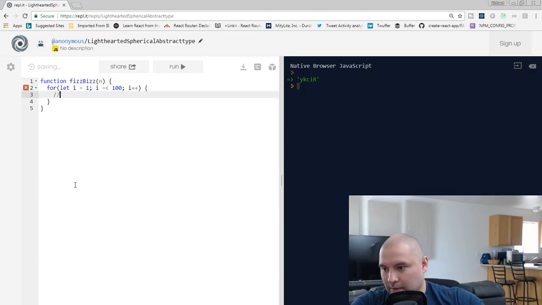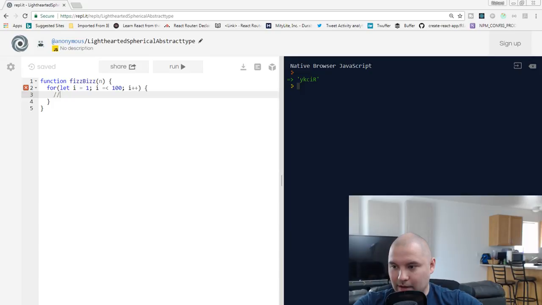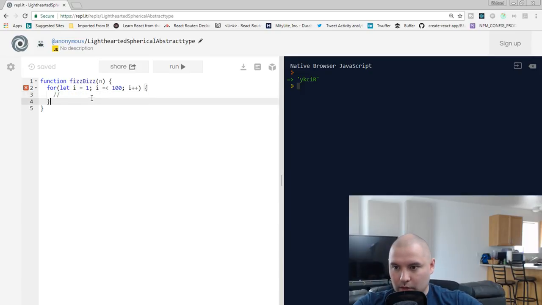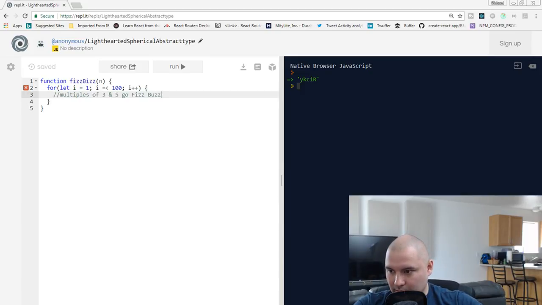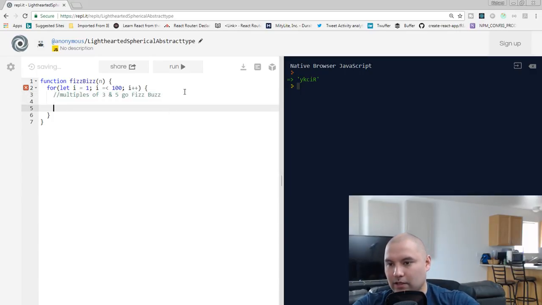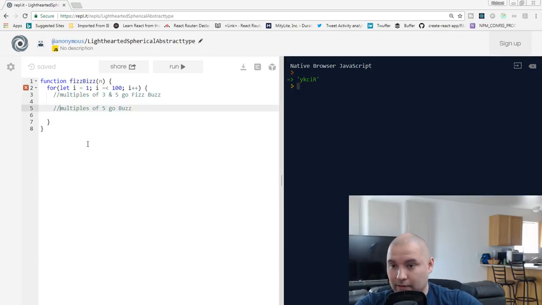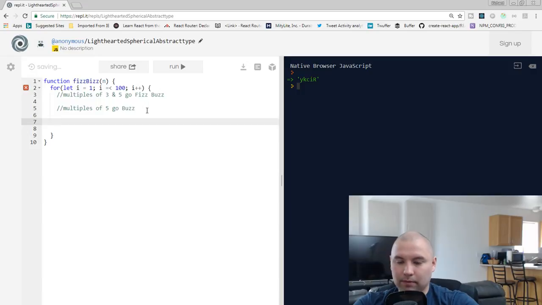Here, I'm just going to copy and paste what David said. We're going to put our comments here so we can keep track. So multiples of 15 are going to console log out Fizzbuzz, multiples of 5 are going to console log out Buzz, and multiples of 3 are going to console log out Fizz.